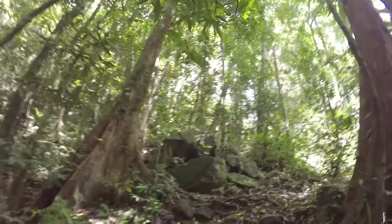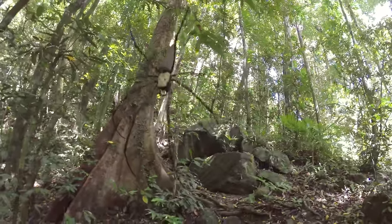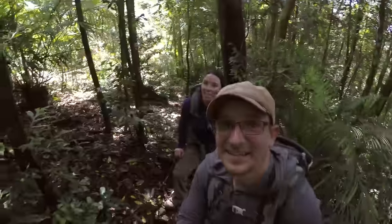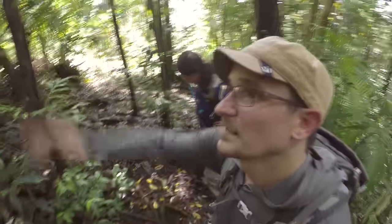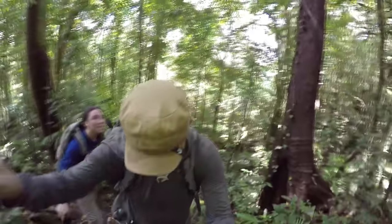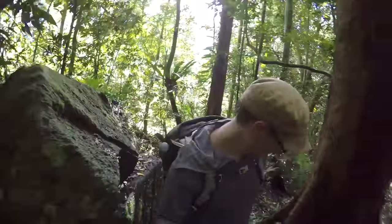Holy moly, this guy, I don't know if you'll be able to see him. That's the biggest one I've seen. Yeah. Oh, he's like bigger than my hand. All right, Jen, gracefully, remove some of his webbing. All right, watch yourself. Jen's removed a portion of the webbing. He's still there. Won't have too much work to do. These trees are so cool.